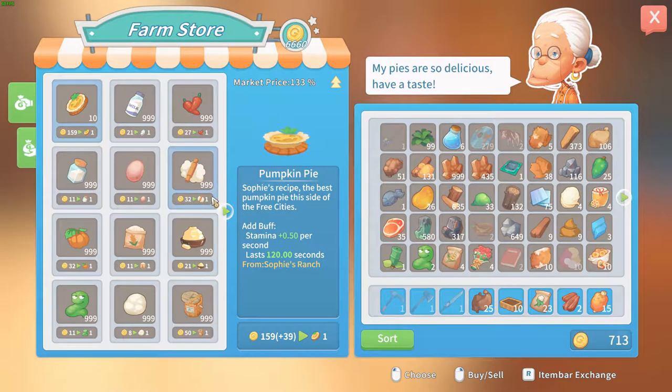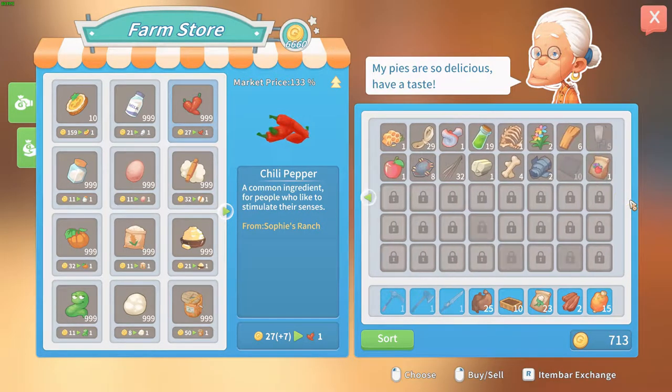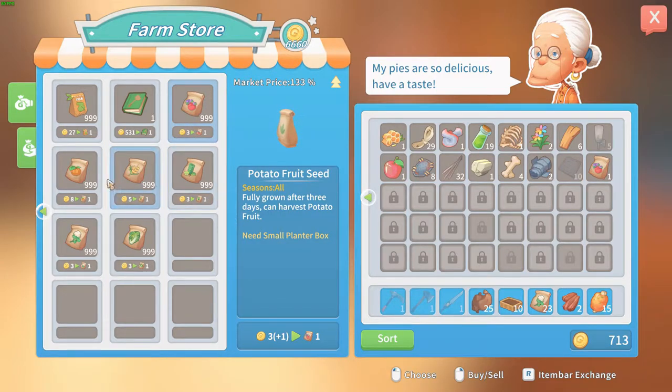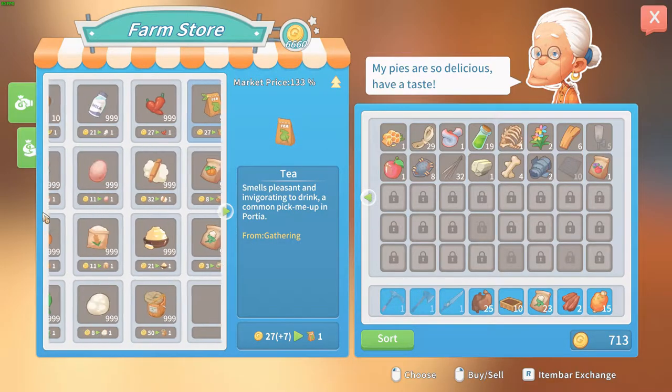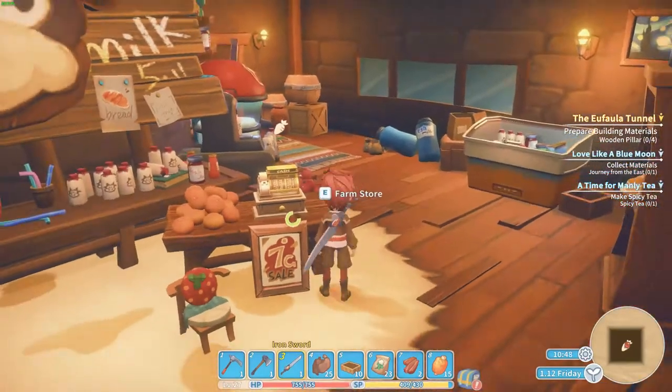Let's see, what can we get here? Chili pepper. Hmm. So I guess I can make the tea this way. But I have no room for that one, so smelting, pleasant, and vineyard to drink. Alright, so no stuff here that we can use. That's kind of a pity.